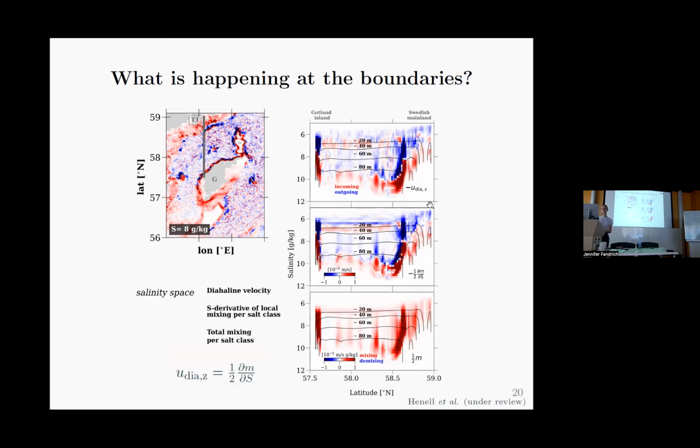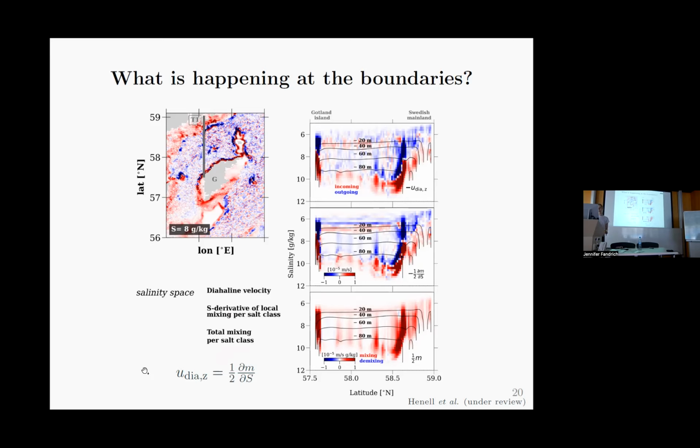And this is connected to the salinity gradient then, through the mixing, through the relation that we saw before, which is also here, if you have already forgotten about the relation. So these we show in the 2 panels here, and you can see again that they are very similar. So again, the diahaline velocity is a bit noisier, but the overall structure we can see here is very similar. And once again, the total mixing is also enhanced in the same regions. And this is all in salinity space.